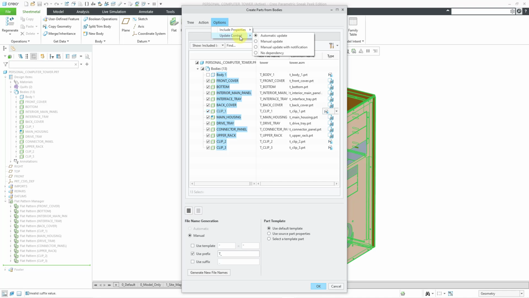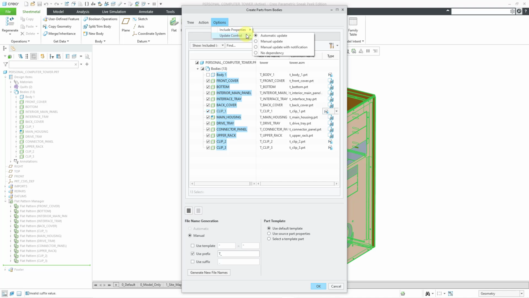So again, these different parts that are going to be generated are going to have inheritance features or copy geometry features. And by default, they're going to be set to automatic update so that if there are any changes to the original source part, then those changes will be propagated to the target parts.